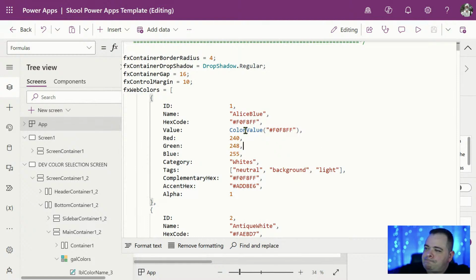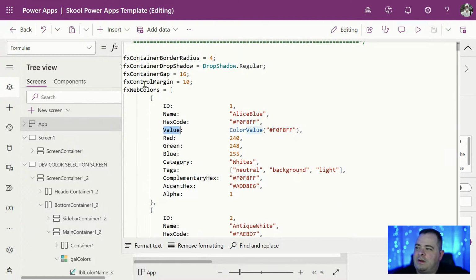And so for each of these web colors, first of all, I enlisted the help of AI. I've been using different AIs, but for example, you could ask ChatGPT, hey, what are all the 140 web colors and sort them alphabetically? Okay, so that's really how I started. And then I would ask it, hey, what's the hex code for each of these? Hey, what's now the value? I just wrapped the Color Value function around the hex value.